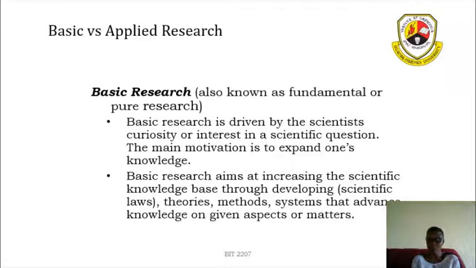So take an example. Somebody might come up with a new research method. When we look at research methods, there are different research methods, but somebody may decide to come up with a new research method that is not solving an immediate problem. So that's what basic research is. It's also research, but it's not solving an immediate problem that we actually see existing in a specific context.